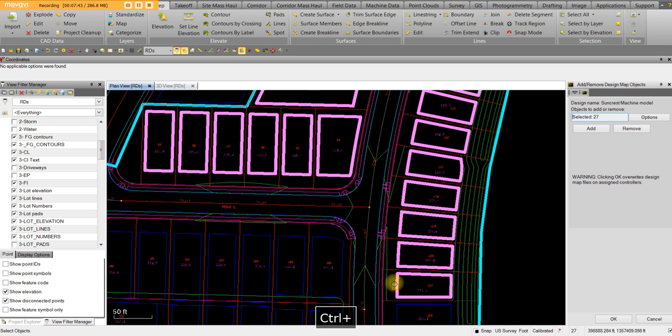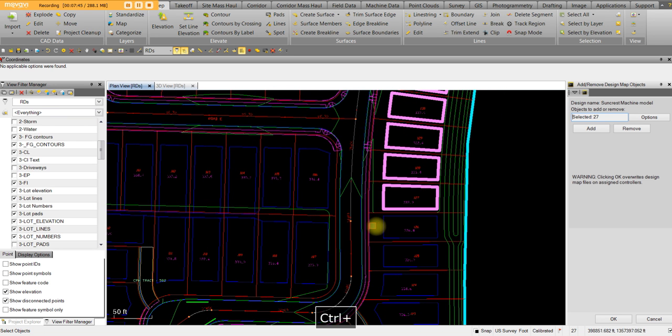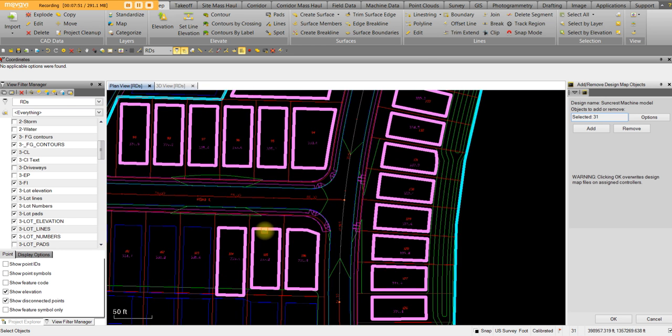No, I'm not going to do the whole site. I'm just kind of going to get an area for a general idea. These are all my lot pads. So I have all those. I'm just going to add them. See, it added 17 because I already had those 14 in. You always want to hit OK or Enter because then that confirms it. Because if you just X'd out of there, all that work you did is lost.